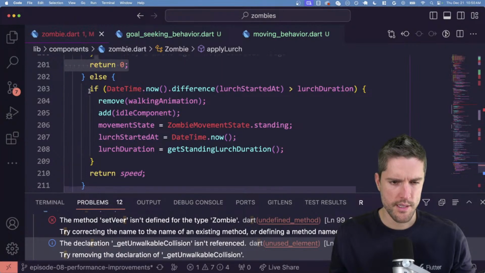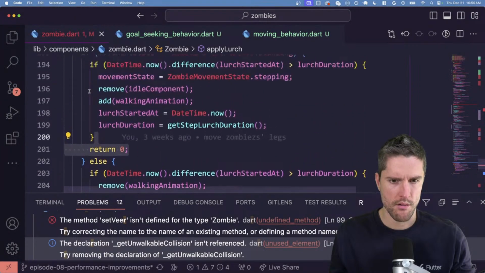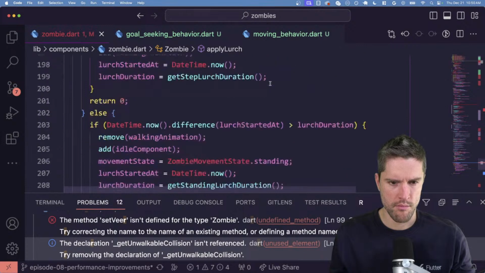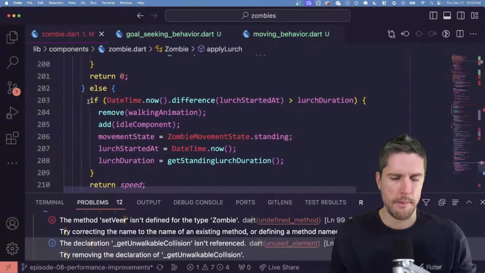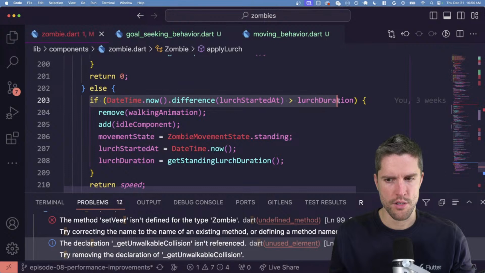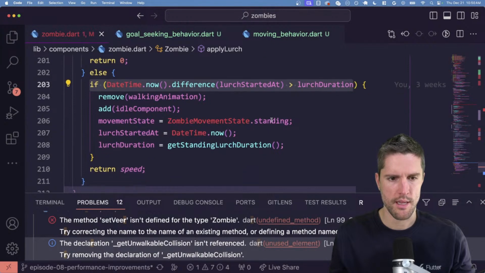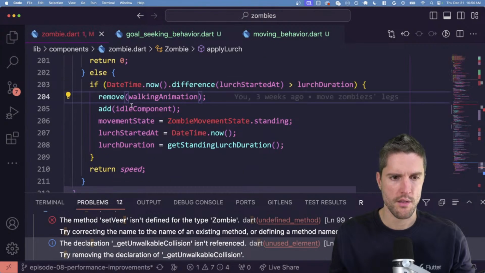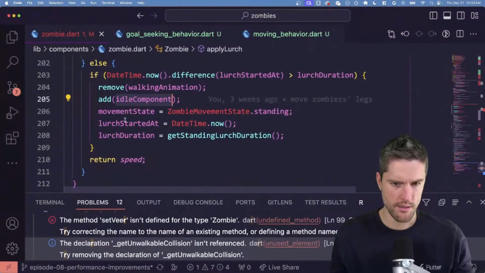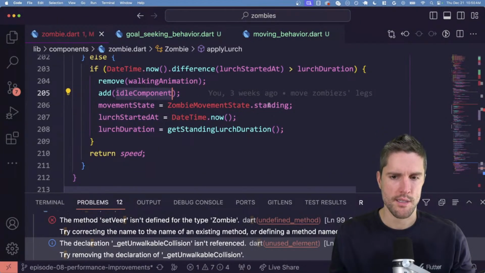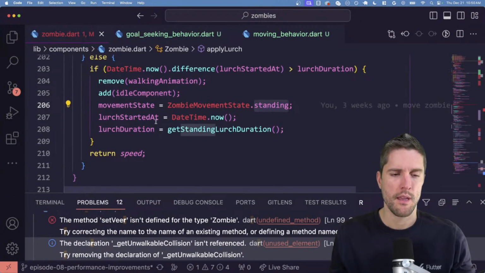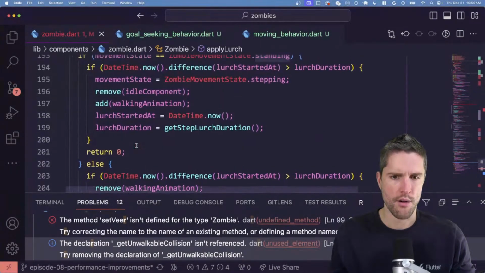Otherwise, this is if the zombie is stepping down here. We'd say if, again, the lurch duration has passed, then we remove walking, start standing still, and set our state to standing. Yeah, this is going to need to be another behavior.